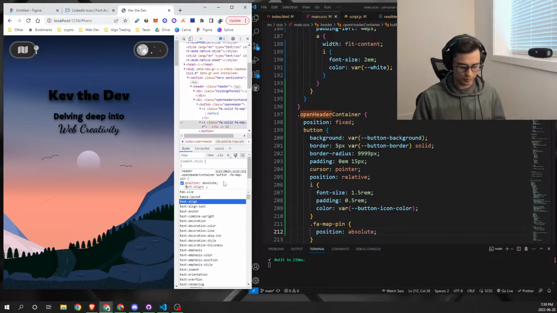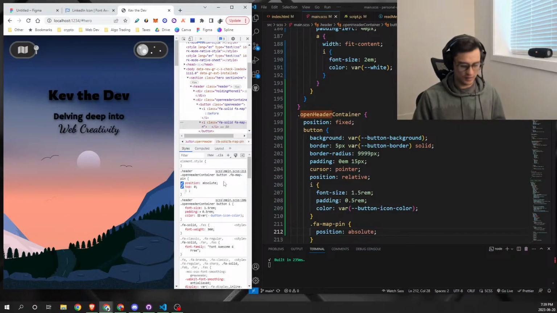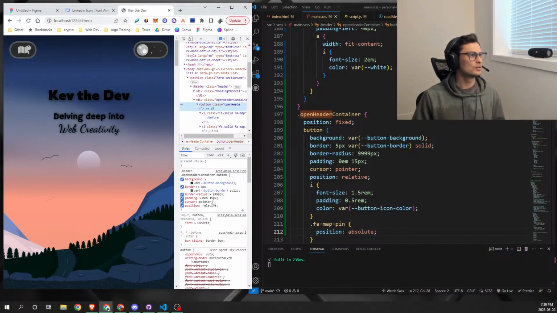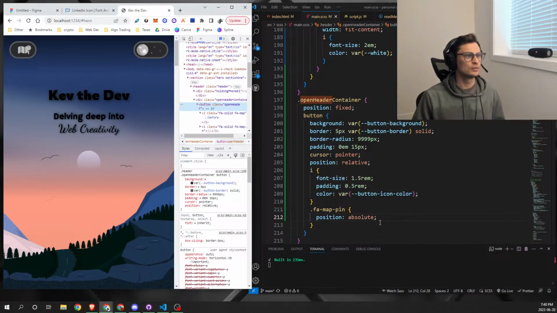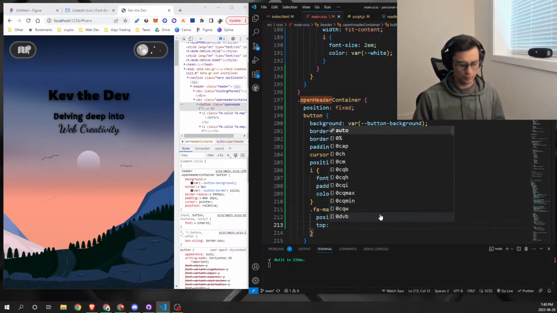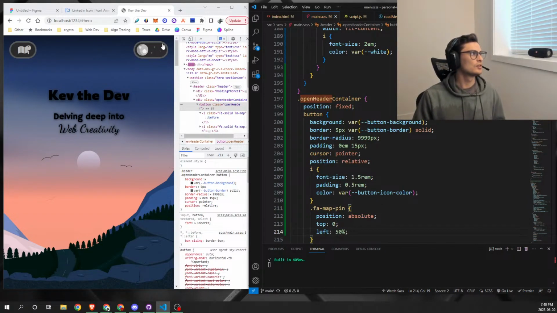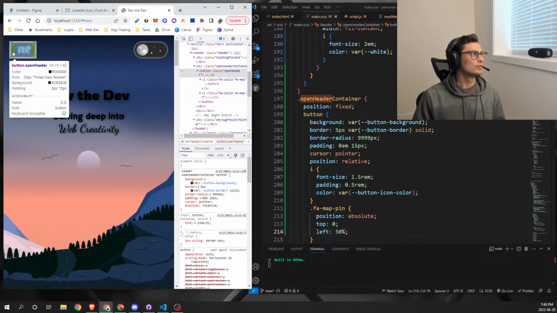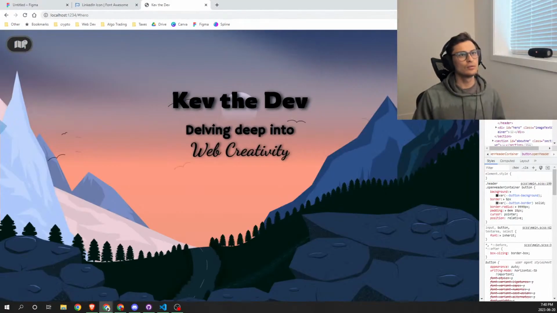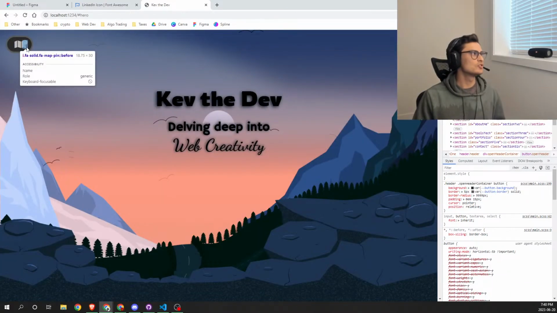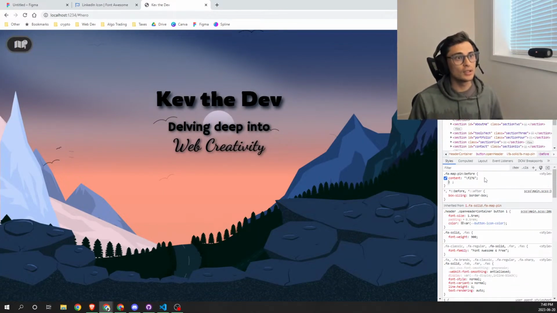top 0 and then a left of 50%. Why would this, if this is going to be in the middle? Left 50%. Why would this be not in the center? We could just do, let's do this. Let's do margin 0 auto.